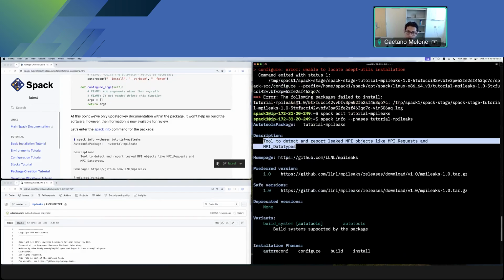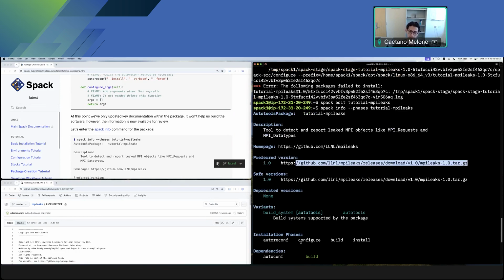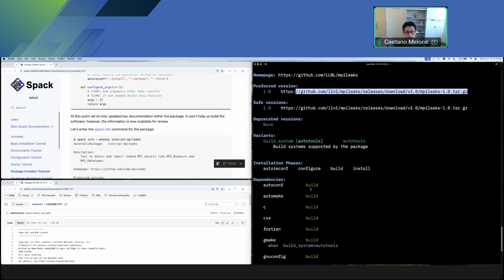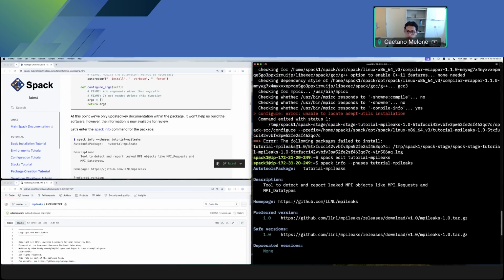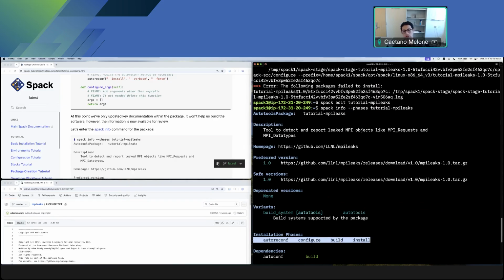We can see that the doc string that we added to the top of the package from the description on the GitHub page is shown here. So anyone who isn't aware of what this package does, or wants to find out where it gets downloaded from, or what the homepage is, the spack info command is a pretty useful place to do that. It shows all the dependencies, and because we specified the phases flag, we can see what phases this specific build system will go through to actually build the package to completion.